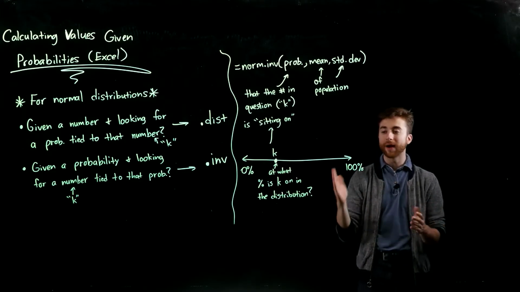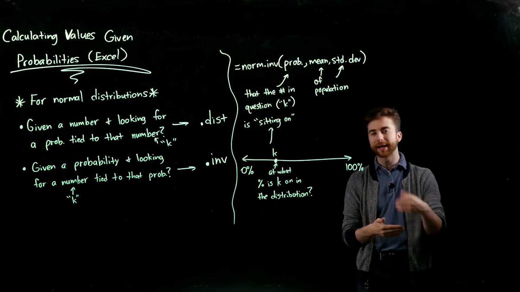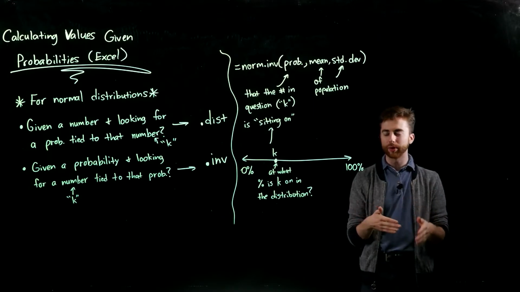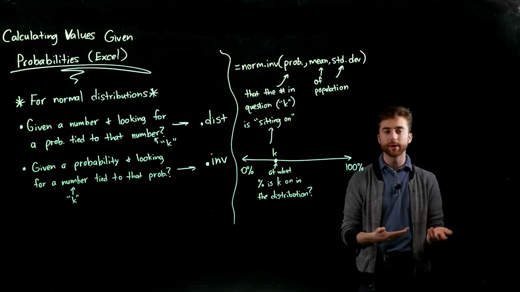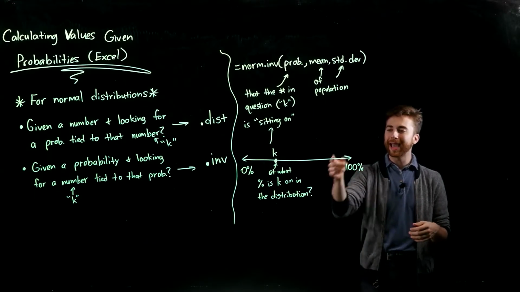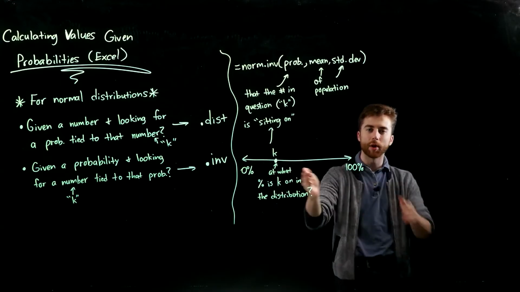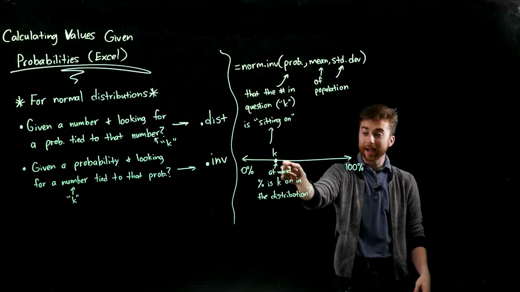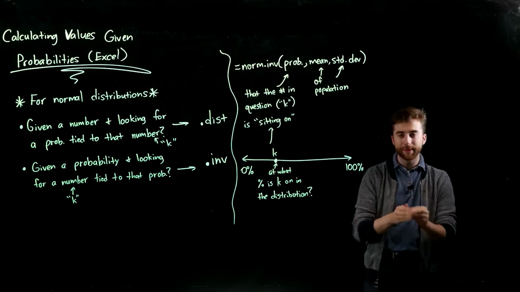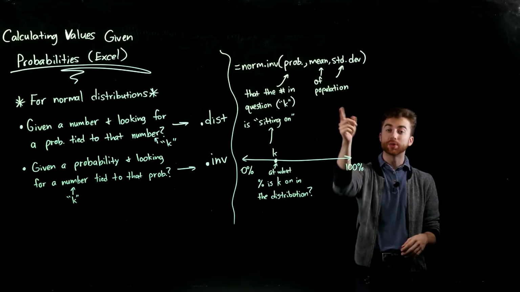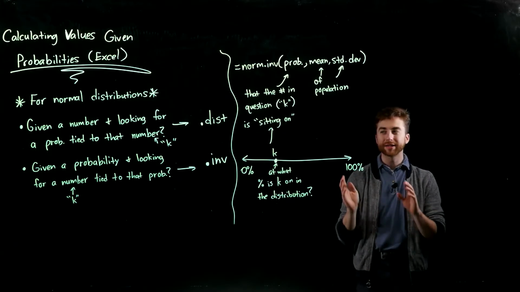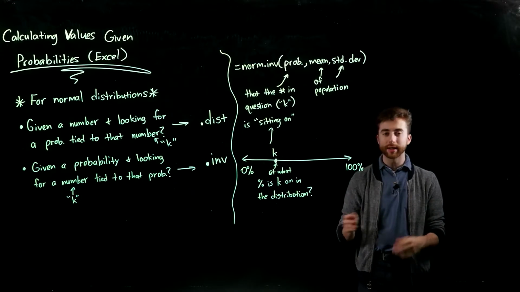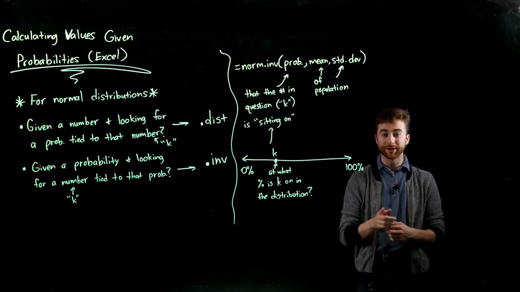For instance, let's say through one way or another, I found out that k is at the 25% mark in my distribution. If we're starting at 0 and ending at 100, and I identified that k is right at that 25% mark, then 0.25 is what I put in for the probability. It's all very theoretical and it might be hard to wrap your head around to start with, so let's go through one quick example. It'll probably make it a lot clearer.